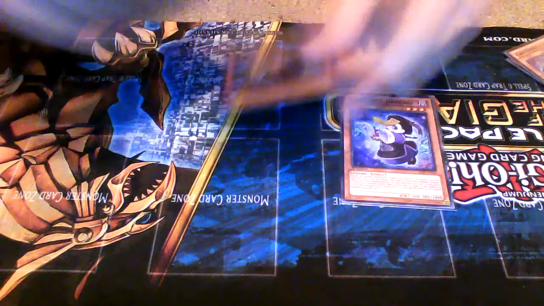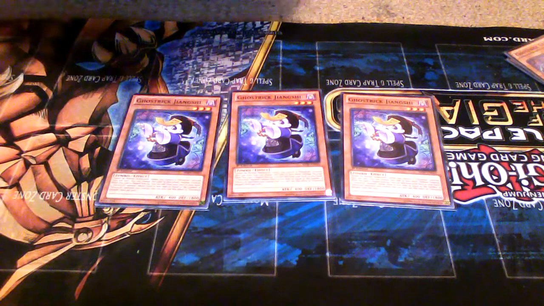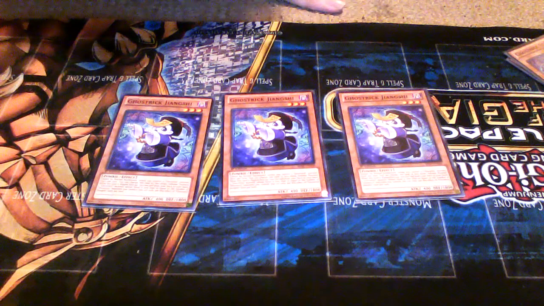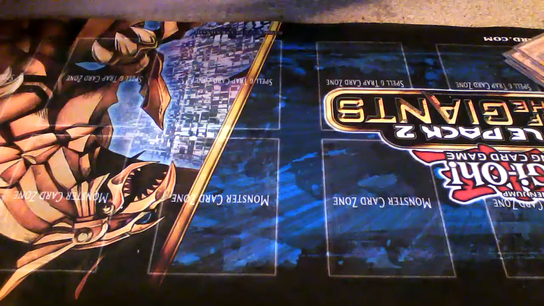Next up is Ghostrick Jiangshi. I run 3 because he is a searcher for Ghostricks. So for how many Ghostricks you have face up when he's flipped, that's the level of a Ghostrick card you can add to your hand. You can search any Ghostrick, basically.